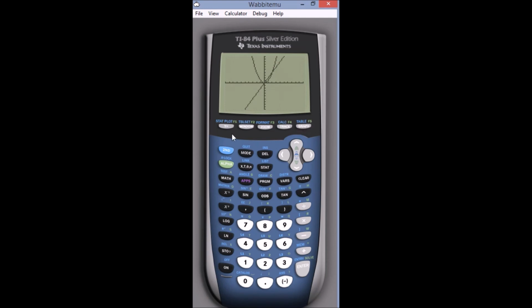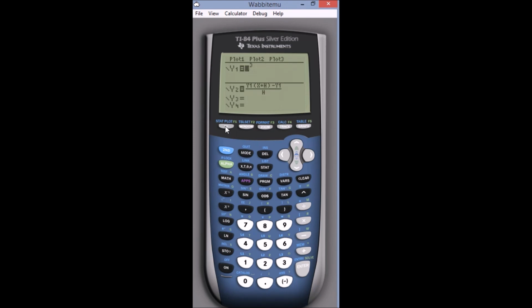If your graph is in the middle of graphing something and you realize you made a mistake, so I'm going to go to y equals and go back to graph, and it doesn't want to do this because there's nothing new, so let me now change this to x cubed. If I go to graph something and I realize I made a mistake, you can hit the on key and it will pause your graph and you can go back to y equals and change what you need to change.